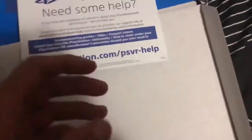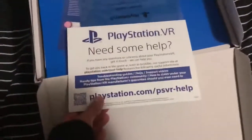Sorry, my hand was over the thing. But the VR world code. Need some help? If you have any questions? Blah, blah, blah. The screen cleaner. Drop that. And these are the accessories. I need to buy this and this. I have that already on my game. PlayStation game.